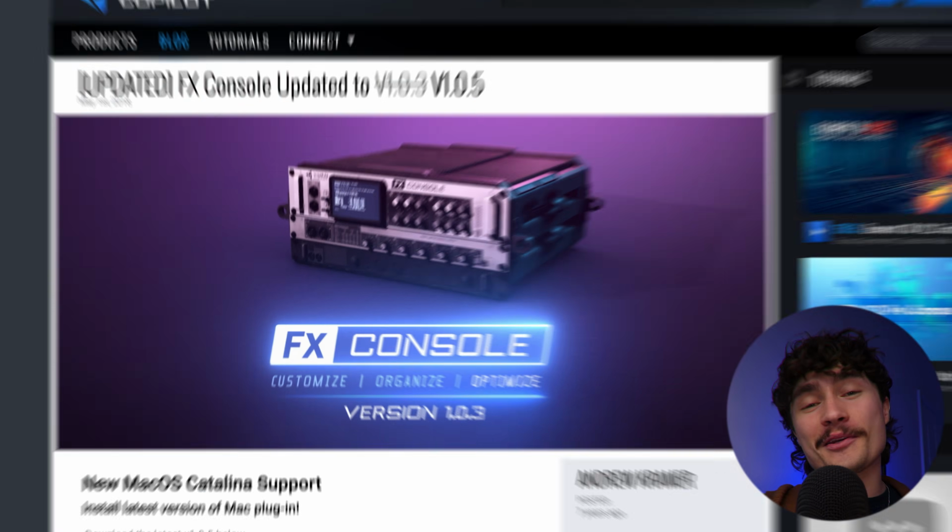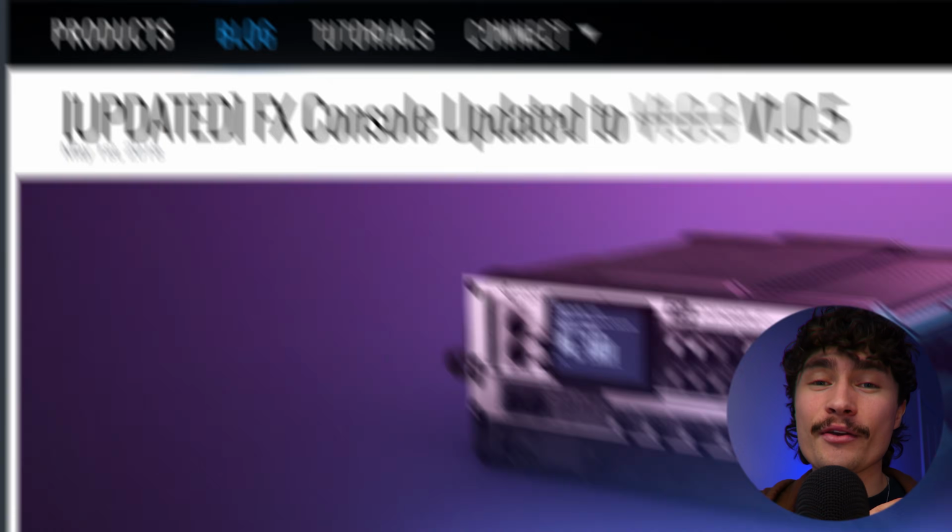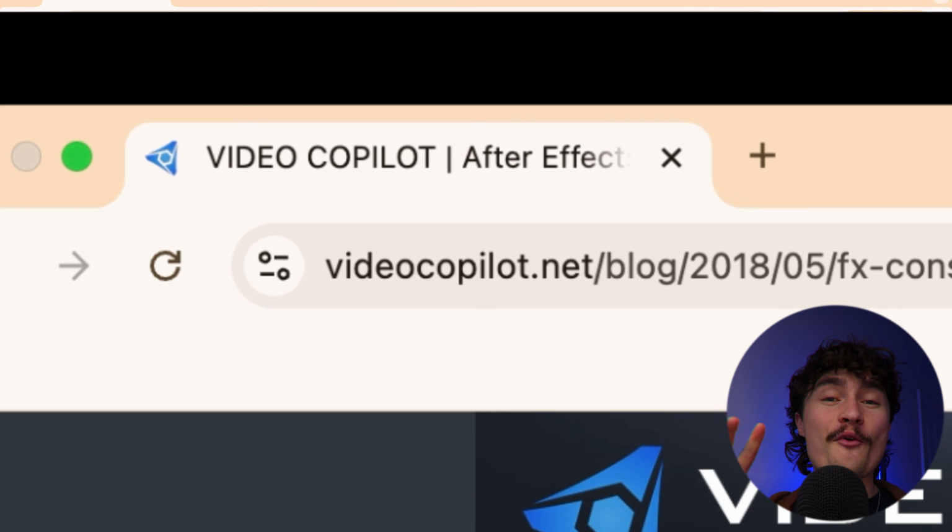Now, this is really useful if you've got complicated edits and you're slapping on loads of effects each time onto every single thing. Reducing the need to use your mouse or your mouse pad is by far the thing that's going to speed up your editing workflow the most, as it's the thing that physically takes the most motion and therefore is slowing down your workflow. FX Console is completely free, it's super easy to download, and if there's only one plugin you take away from this whole video, it's this one, so make sure you download it.